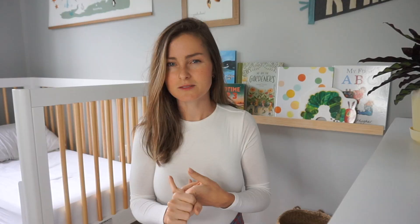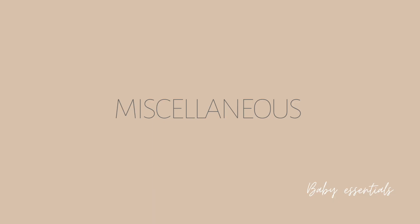For bath time, I don't have a baby bath — I just let my baby play in the bathtub. At the very beginning I would just fill it up about an inch of water. You have to watch them very closely. For soaps, Beautycounter has an incredible baby soap I highly recommend. Dr. Bronner's also has a great unscented soap. Definitely stay away from harsh chemicals — many baby products have numbing agents, but Beautycounter has a balanced pH that protects your baby from stinging soapy eyes.